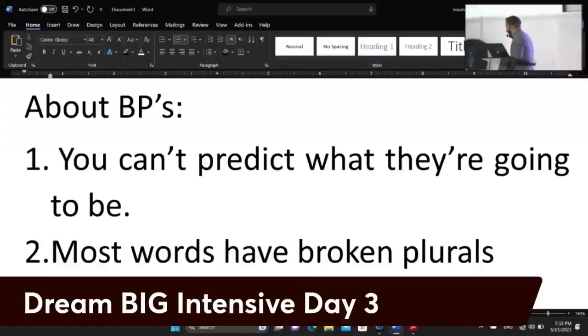Most words have what? Broken plurals. Which means when you know a word in Arabic, chances are that its plural is what? Broken. Yes, lots and lots of words have una and ina, of course, atun and atin, the regular endings. But lots of them, if not most, have broken plurals. So this is a problem not of grammar, but of what? Vocabulary. That's my second observation.